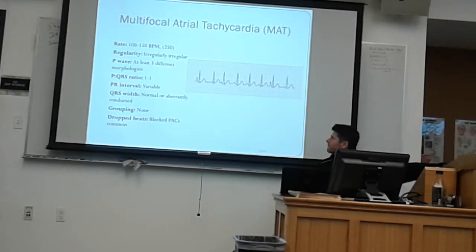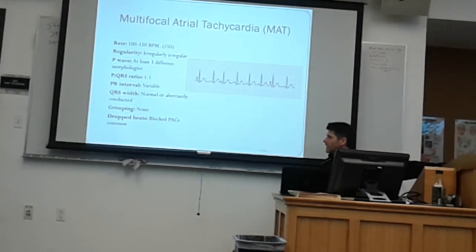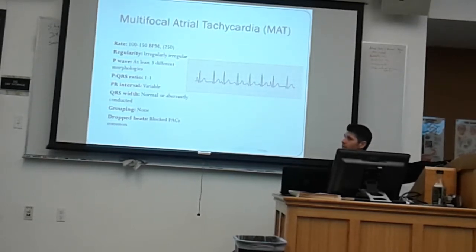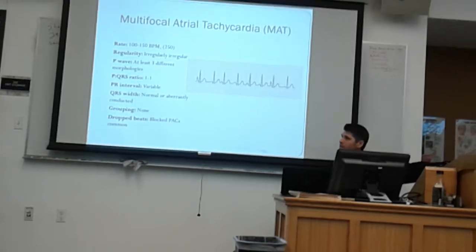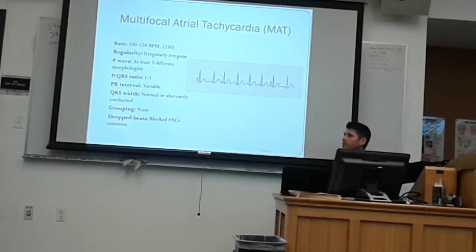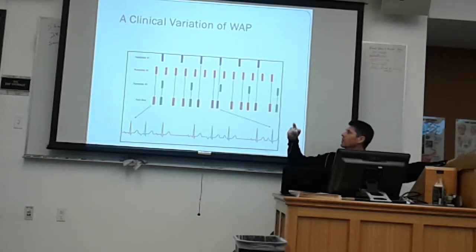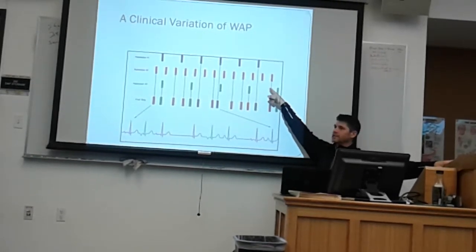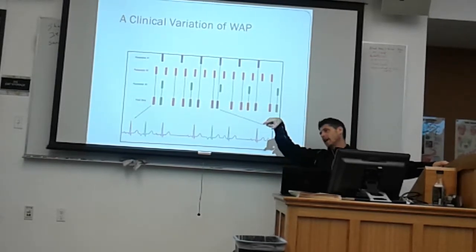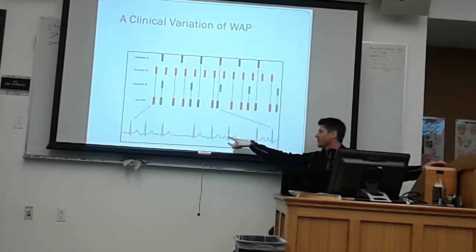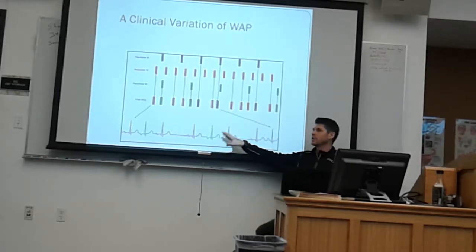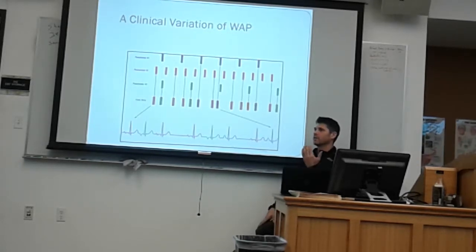It says dropped beats, blocked PACs, are those just your non-conducting ones? Yeah, so it's very common in multifocal atrial tachycardia that you end up with non-conducted PACs and therefore dropped QRS complexes. Because if I go back to this picture for just a minute, in the tachycardia, you might have these different atrial pacemakers coming, and they might get control of the atria when the AV node is not yet ready. And so some of these you might end up with as just P waves, and you don't have the conducted complex with it because it was premature to when the AV node was ready and past its refractory period. So that's not uncommon.